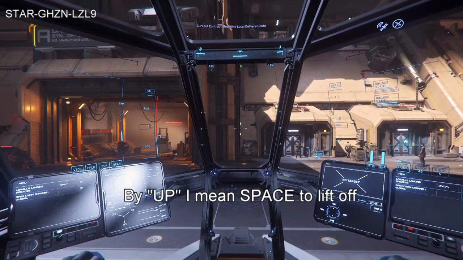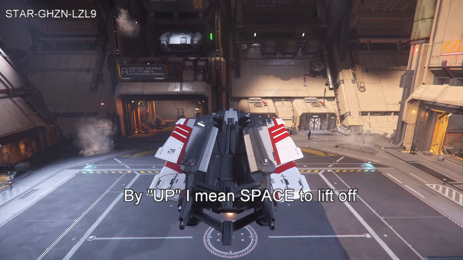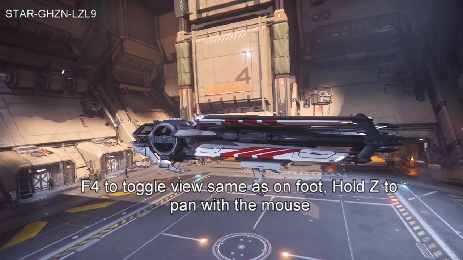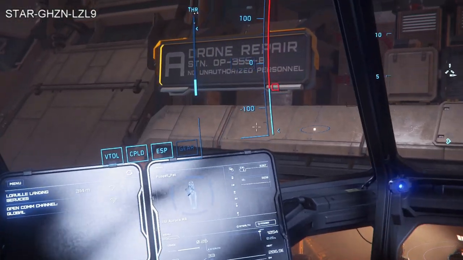So I'm going to hit up a little bit, so I'm flying a little bit. Now I'm going to hit F4 so you can see the ship. Now, if I move my mouse, the ship moves, and I don't want to do that right now. So I'm going to hit Z, move to the side, and I'm going to tap N. And there we go. Landing gear are tucked in. If we go back to our main screen, you can see landing gear are now grayed out.